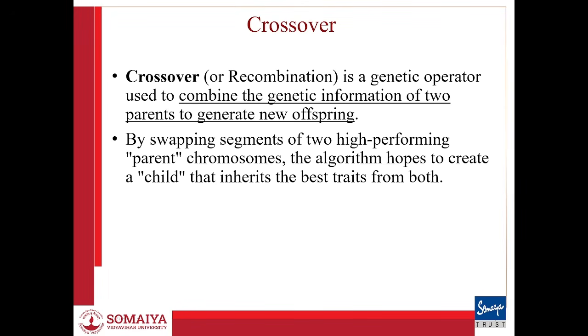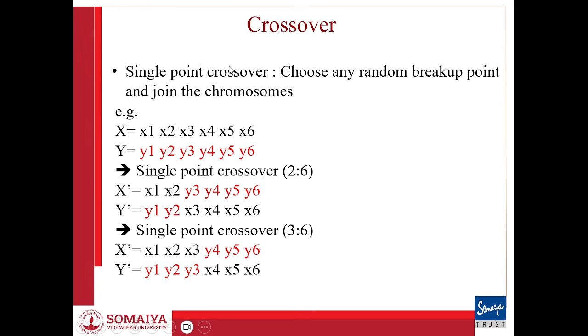Once the chromosomes are represented, in the whole genetic algorithm process, we have to use two more functions, which are crossover and mutation. Crossover is nothing but two parent genes crossing over each other to create new offspring, and thereby they can have some characteristics of one parent and some characteristics of the other parent. This crossover can be of multiple types. The simplest one is single point crossover. There could be 2-point crossover, 3-point crossover, and multi-point crossover.